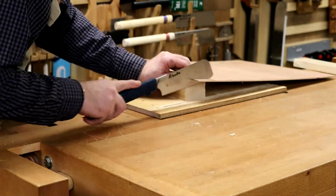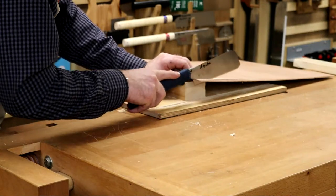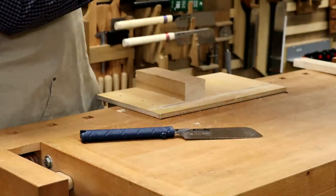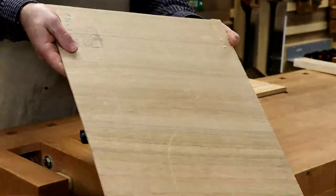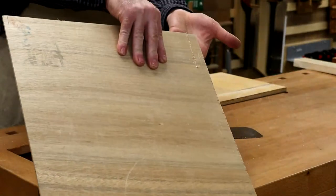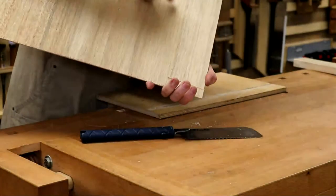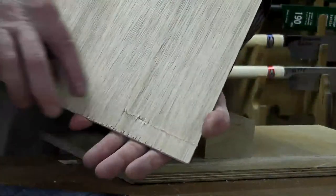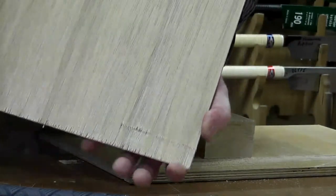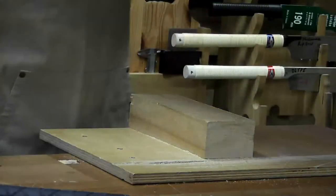Right, I'll draw my line. Fix on the bench would be good. I've raised it up so I've got a little bit of clearance. And again, different saws. Trying to hold my ply. Put it this way, not a lot of big breakout there, is there? That looks pretty clean. All right, that's a reasonably coarse saw.